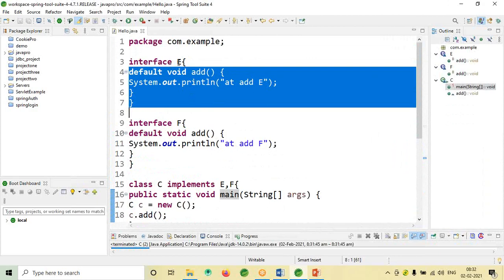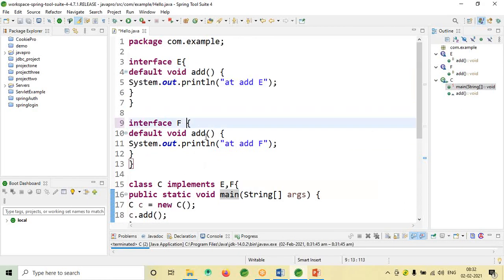I think before this you did it so that F also extended E. Maybe that's why. Correct, yeah. I used extends, so because of that it was printing. Okay. So what I'm going to explain is, in the interface I have the add method here. Okay, I have the add method.